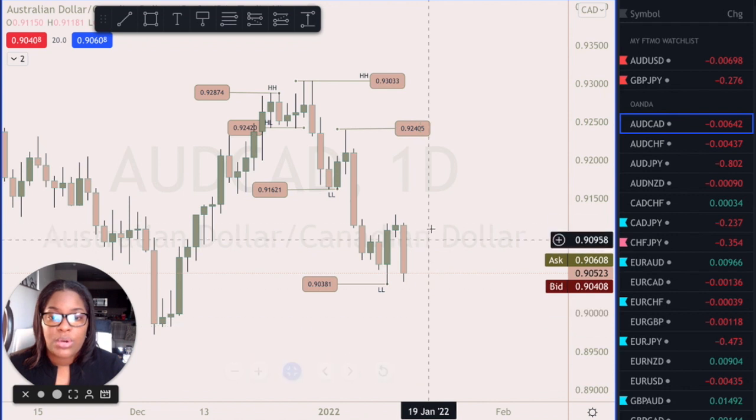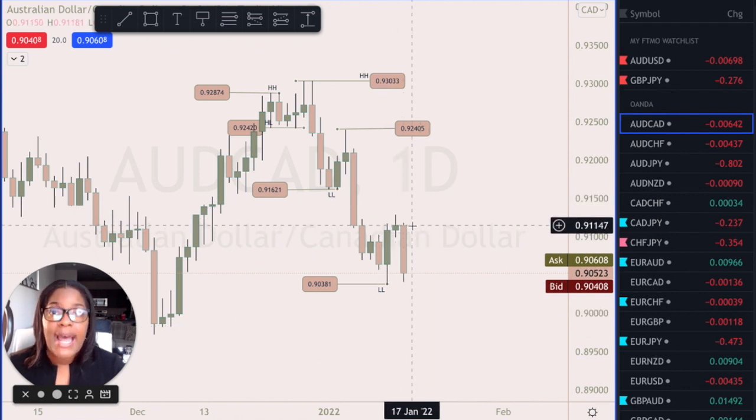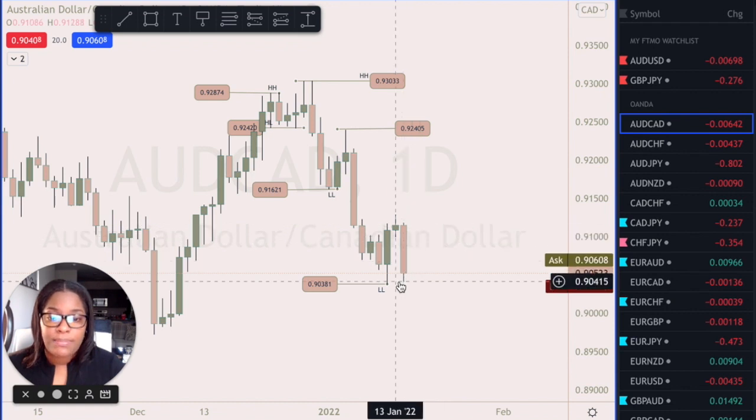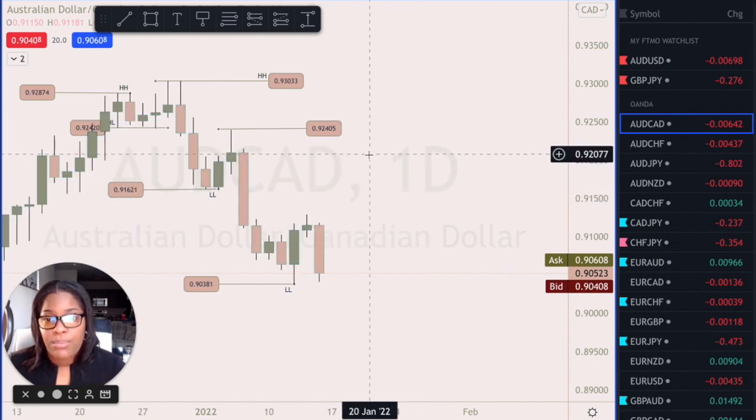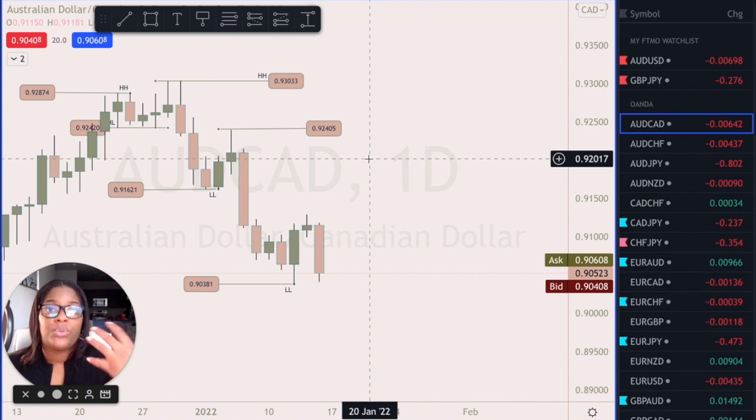If she makes a new lower low, this is your new lower high, now you have a quicker opportunity. But if she has to pull back, if she doesn't pass 9031381, now you have a deeper retracement that you have to look out for in order for price to stay below 0.92405. And that's where you're going to put your structure wherever you believe that she's going to get to. And that's where you're going to wait in order for price action to give you permission to enter.